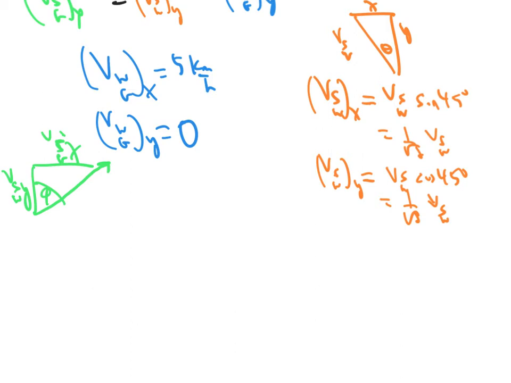And I can say that, for instance, the v of the swimmer with respect to ground in the x direction is the v of the swimmer with respect to ground times the sine of phi. But the sine of phi, well, I can find that out, right? And I'll find that out by using the similar triangle. So let's go this way to this way. This is phi. I'm going to call that L. This was 150. This was 200.